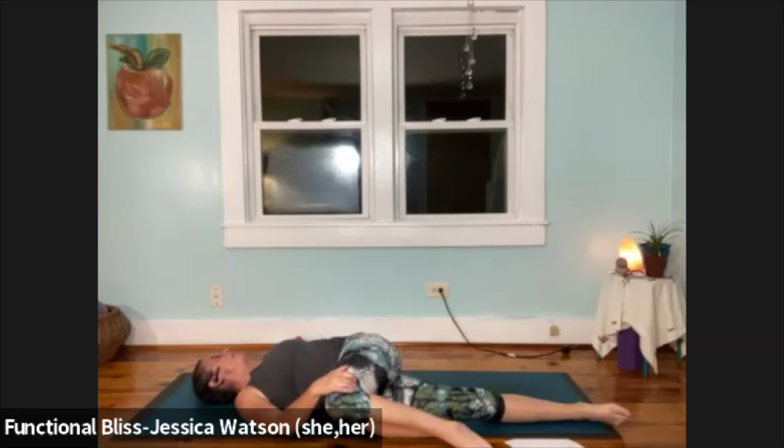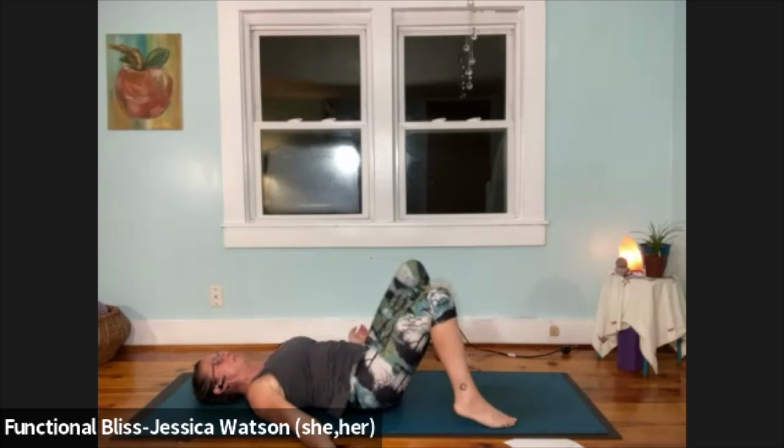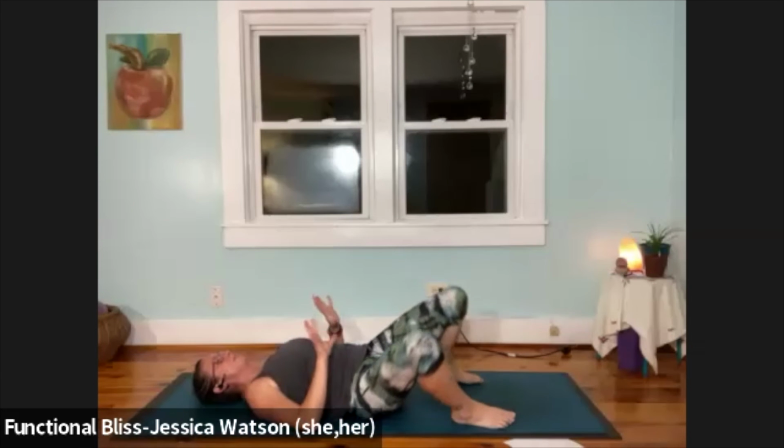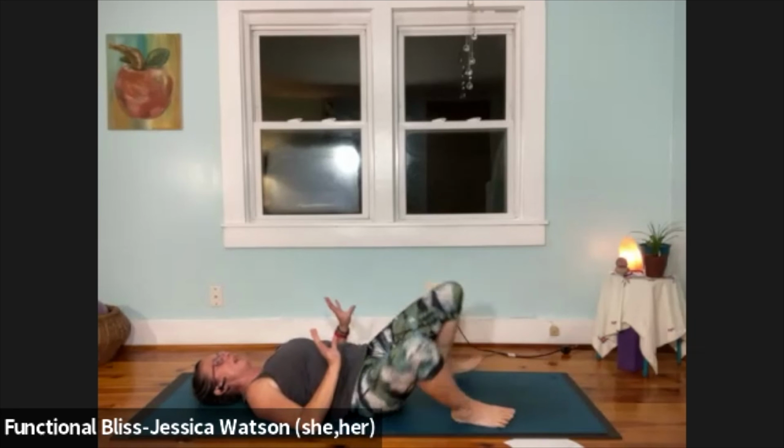Take one more breath. And then when you're ready, pull that left knee into your chest, bring the right knee in to meet it, give yourself one last light little squeeze here, and then set your feet down. Take it into some light windshield wipers just to move the hips a little bit, bring a little bit of soothing back into the hips and the low back, but then start to ask yourself.